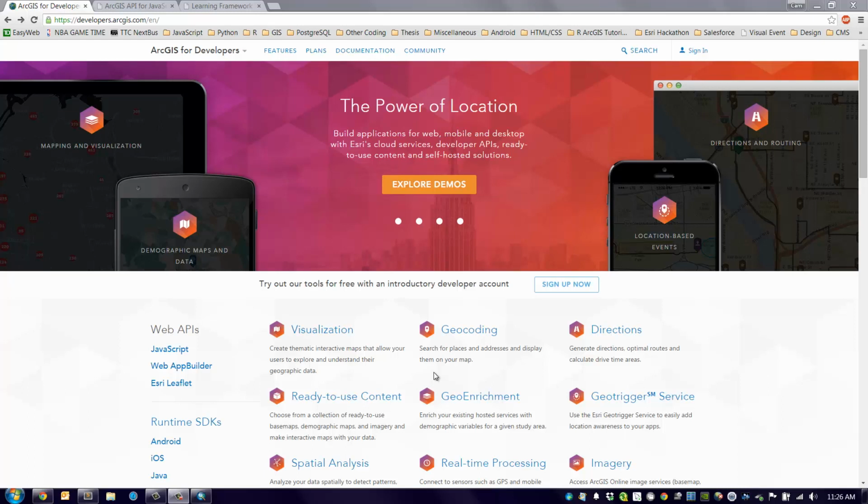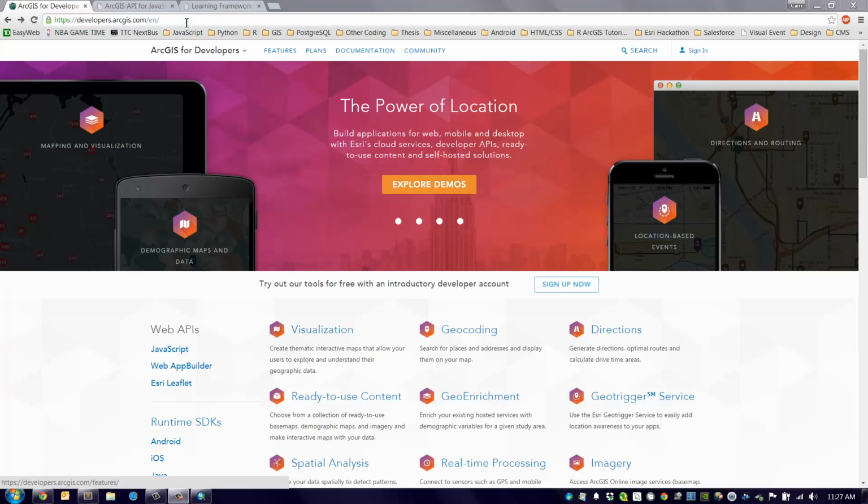The developer account will allow you to access all the resources needed and that we'll discuss in this set of videos. So it's very important as a first step, and I would actually recommend creating one developer account for your entire team. That way you can share data amongst yourselves and not have to worry about different accounts and different security settings and whatnot. So first things first, you navigate yourself to the developers.arcgis.com page right here.